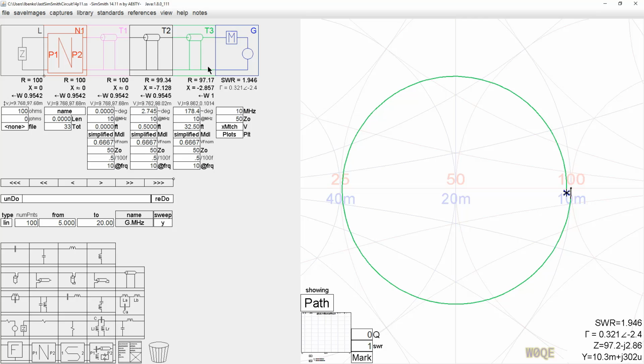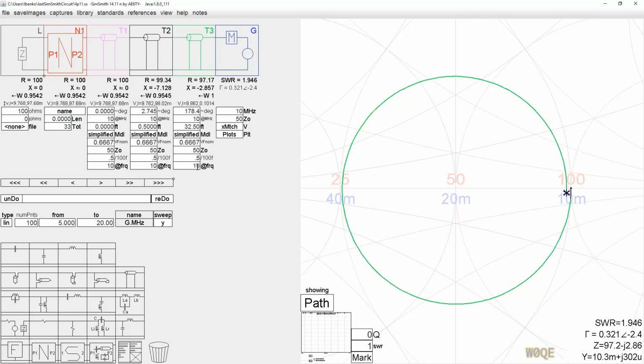if you remember from an earlier video, when the arrow on the watts designation here is pointing to the left, that's the power delivered into the right-hand side of each of the components. So 1 watt is delivered into here, 0.9545 watts is delivered there, 0.9542 watts is delivered there, etc. And the reason, of course, that this is a small difference between this one and this one is because this is only a 0.5 foot long piece of transmission line.